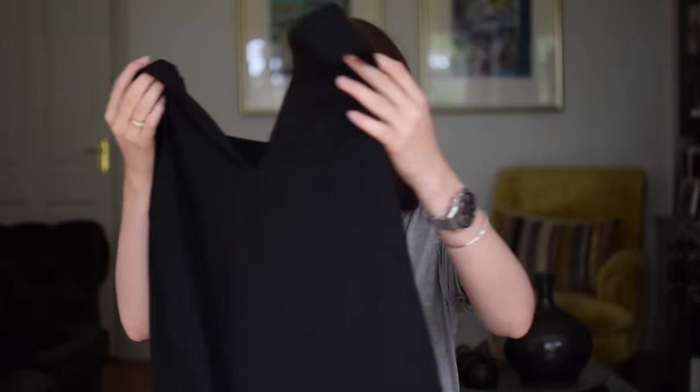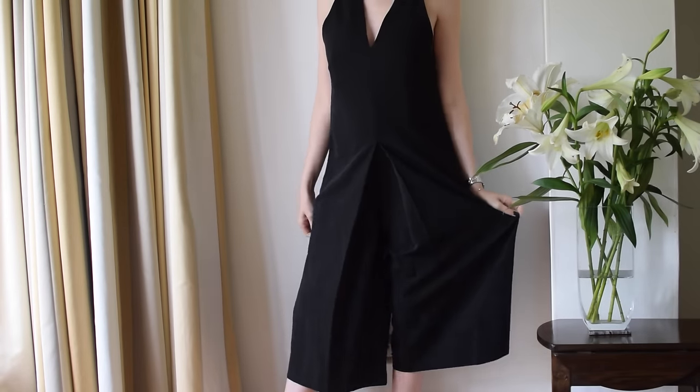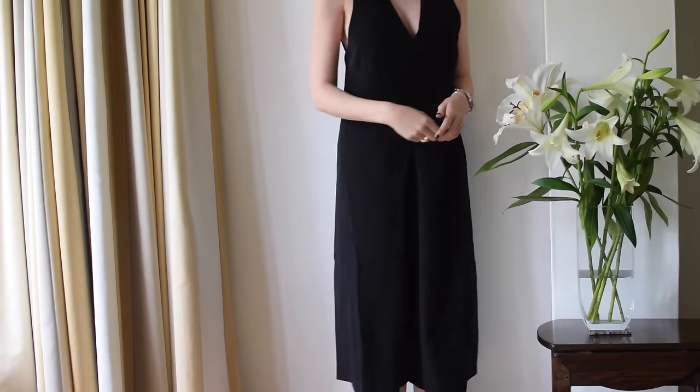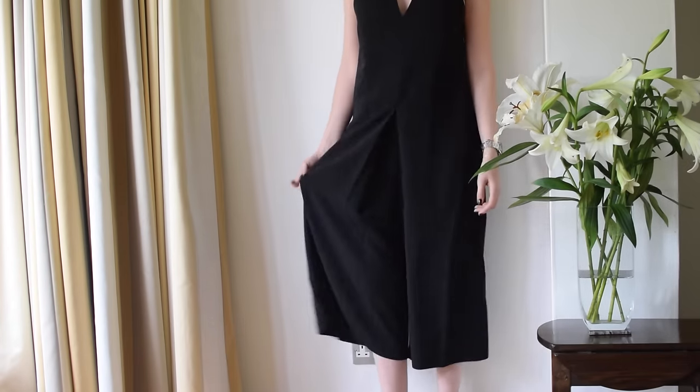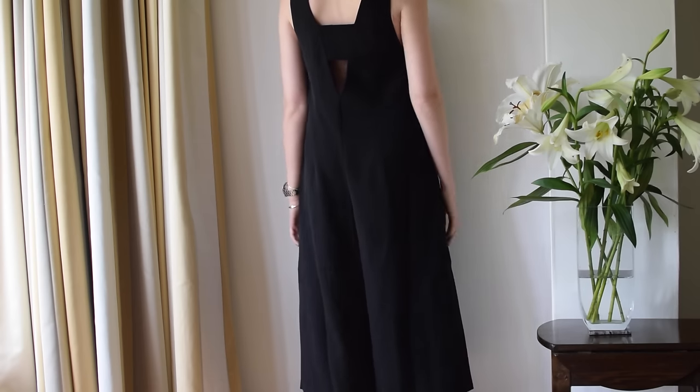The first one is by Cameo Collective and it's this black jumpsuit, which is three-quarter length with wide legs. It's got a v-neck and also a v at the back, but with a small panel across the back so it's got a cut-out detail too. It's just really oddly flattering. It doesn't look like it would be at all because it kind of looks shapeless, but it's really really flattering. It's so nicely designed — so baggy and wide-legged that it always looks like a dress when your legs are together because you can't see the split in the trousers. They've done a pleat down the front of the crotch so it all stays really nice and flat. No baggy crotch at all. It's really well tailored and just a really gorgeous piece.